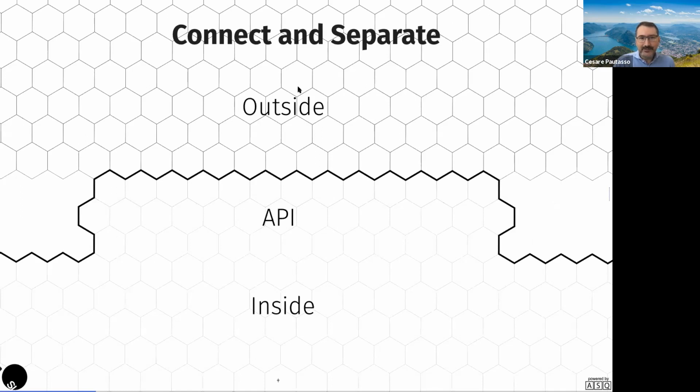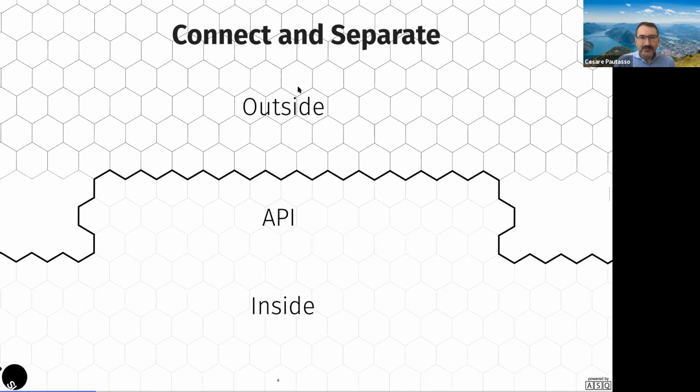So the API of an architecture is very important because it defines how we connect together software that is outside from the software that is inside. And by inside, I mean that we sort of own it and control it, and we can switch it on and switch it off. And we are responsible for building it from the perspective of the provider. And the software that is outside is actually outside of our control and is built by somebody else. And it's supposed to connect to our system.